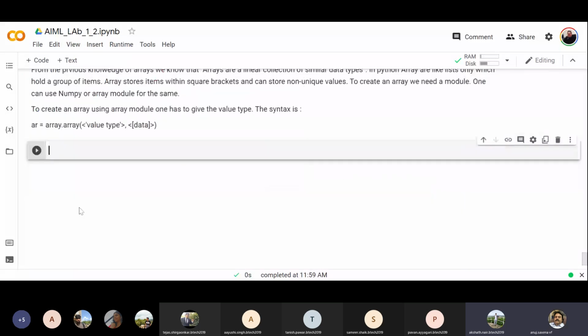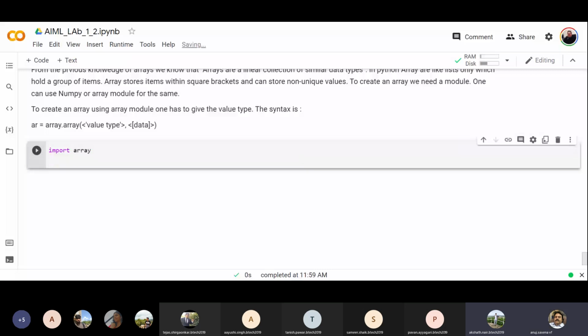When you have to import a module in Python, we use import. There are thousands of modules in Python which you can use to ease your work, and one of them is this also. But array, as I said, is not encouraged, but it's still okay. You can import array, and then the syntax is array.array.